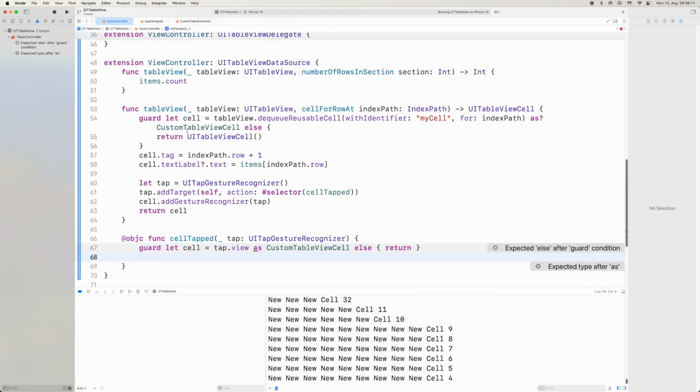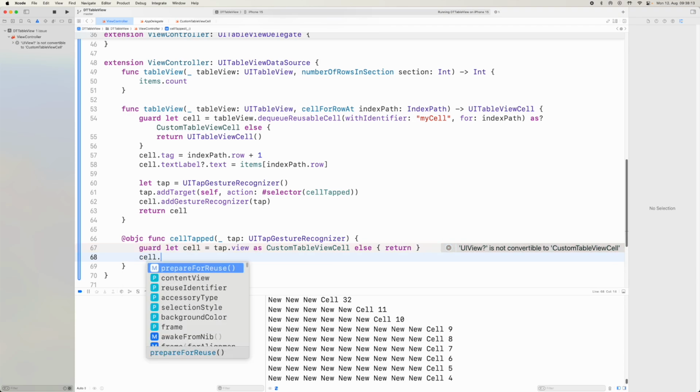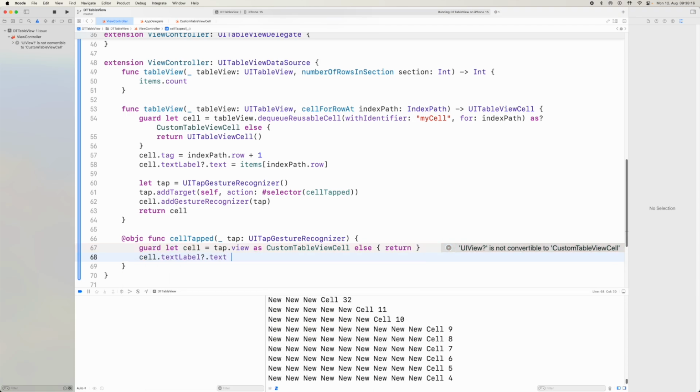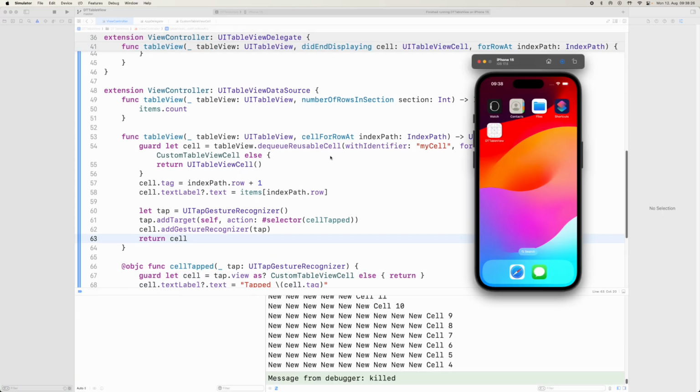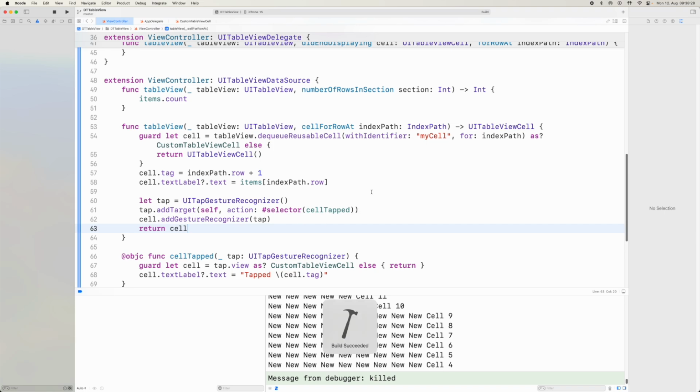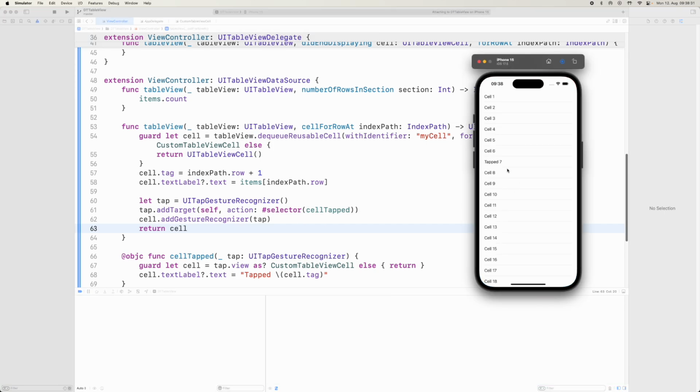So now we have the actual tap, and here we can now say text label text, and we'll say tapped, and we'll say cell tag here. We need to make that optional once again, and we run this once again, and you'll now see that we can have this tapped.